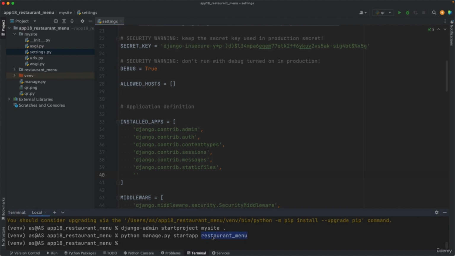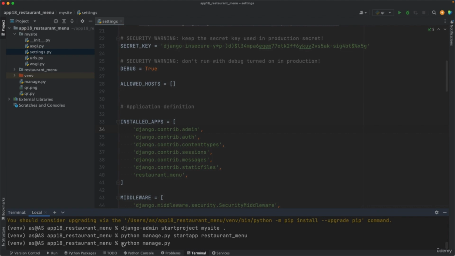So restaurant_menu, copy it and paste it inside here. Make sure not to have spaces in the string inside the quotes, and then leave a comma here so that if we add more apps to our Django project, we can do that in here. Right, so that's a list of strings. Each string points to the name of an app. Save the file with Ctrl S or Command S, and then let's run the project.